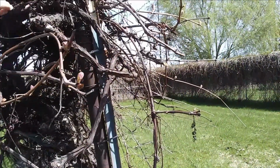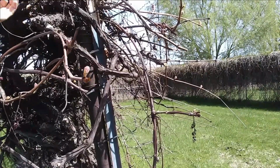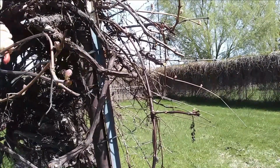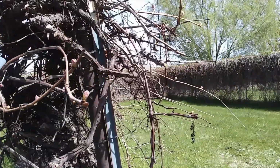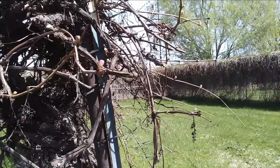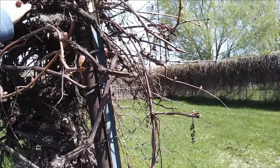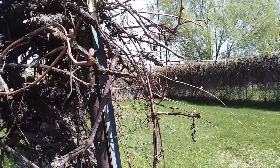That one looks dead here, but I wasn't sure about here, so I took off some of the bark to see, and yeah, it's definitely dead. So I'm going to try to take it out. I want to open up this part of the plant so that airflow can get in there. And having dead branches just piled on top of themselves does not do the plant any good.